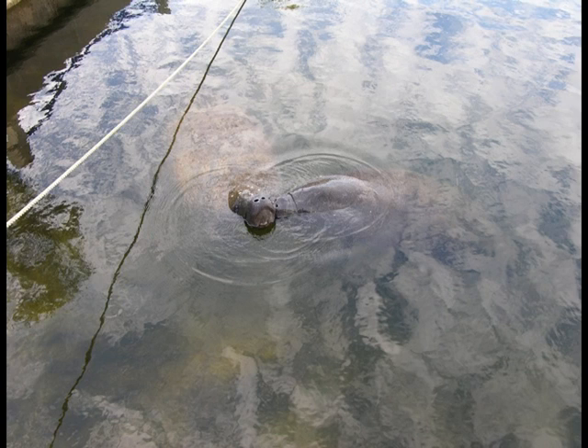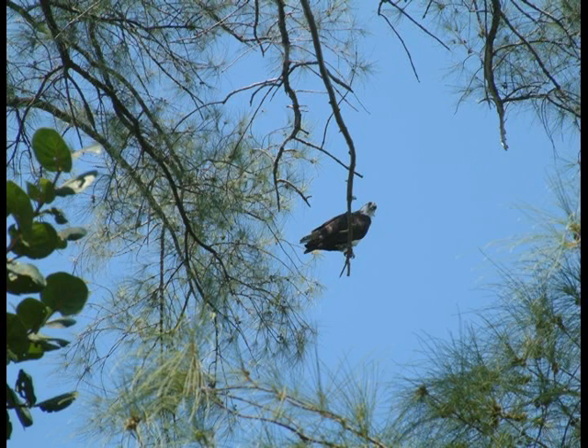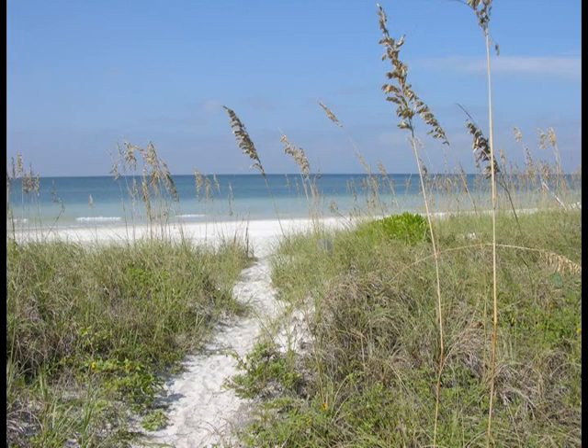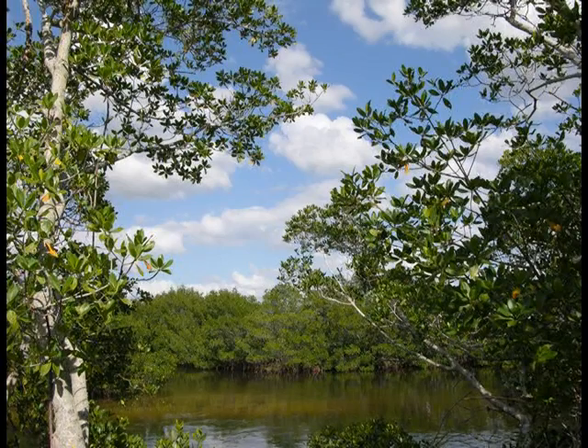It's a beautiful area, and that's why we want to preserve it and keep it the way it is. These are manatees — they certainly seem affectionate. There's an osprey in an Australian pine tree, and there are large fish hawks. Here's a possum — they're marsupial, and the babies are just climbing out on the possum's back. They're native to Longboat Key. Again, here's a beach scene — your dream come true, you just walk.